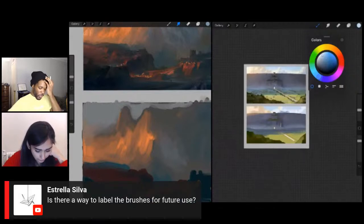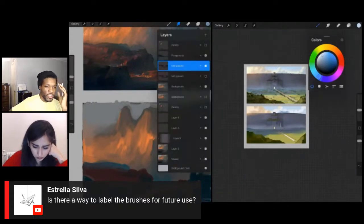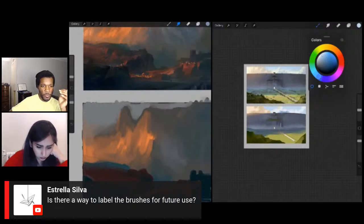That's actually a great point, because there's a concept artist I can think of. I can't remember his full name, but robot pencil is his username. He just uses the soft round brush and the hard round brush to work. And he's able to get all the jobs and he's doing fine.